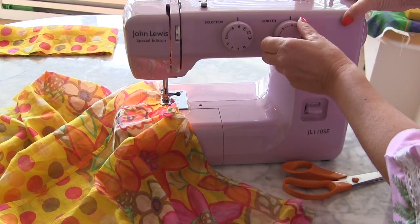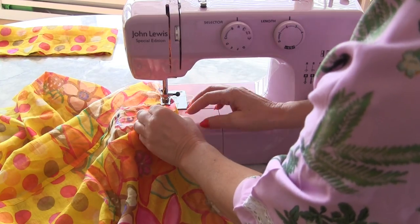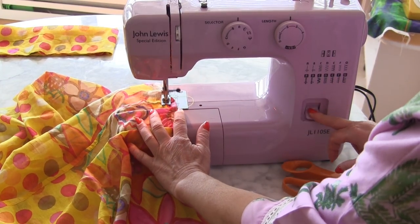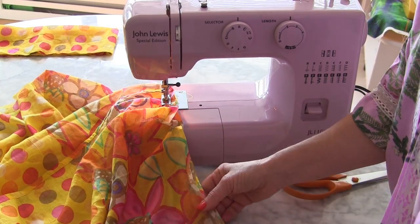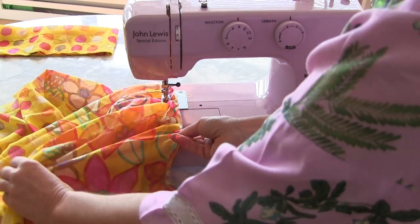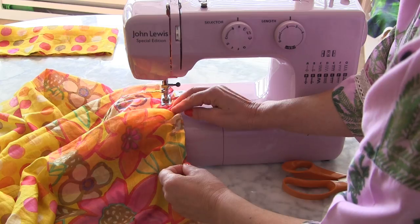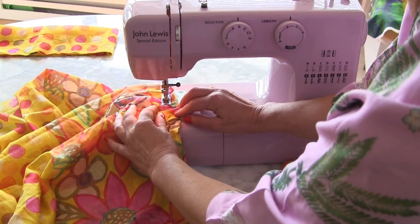Okay, don't forget to turn your stitch size back to 2.5 or 3, depending upon what you work to. Right, get all your gathers all nice. So now you do need to go forwards and back and stitch in the well of your gathered line, okay? Now look, there's my notch. I need to match up that notch. Gather this top stuff enough to fit, like that. Okay, and then when I'm happy with the fit, I can sew it.